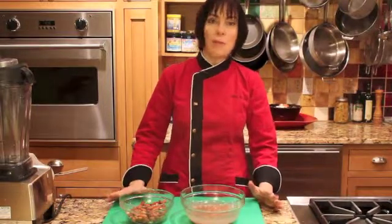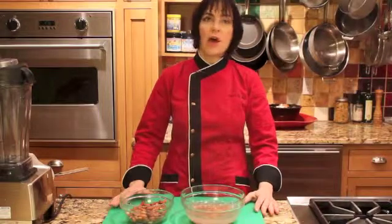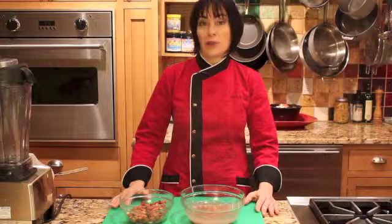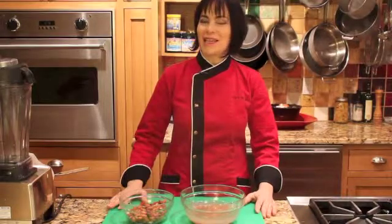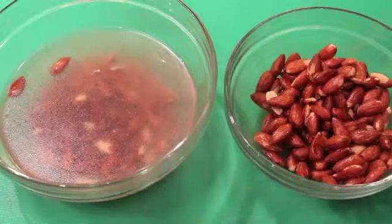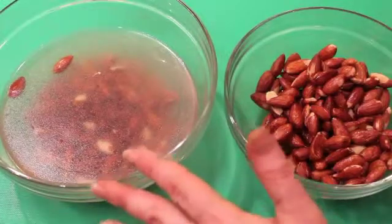So you can use nut milk for a base in smoothies, for hot chocolate, or as an alternative to dairy in all of your beverages and cereals. The basic technique is the same for all nut milks. I'm going to start with almond milk, which is one of the most useful nut milks to have around.